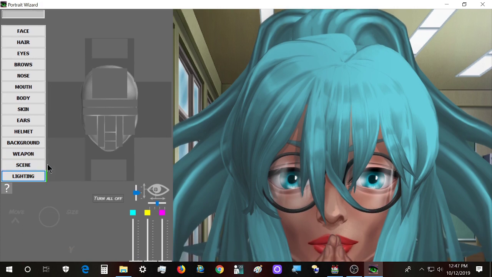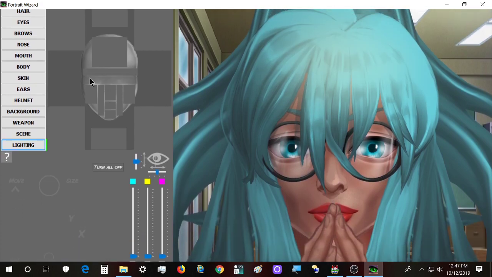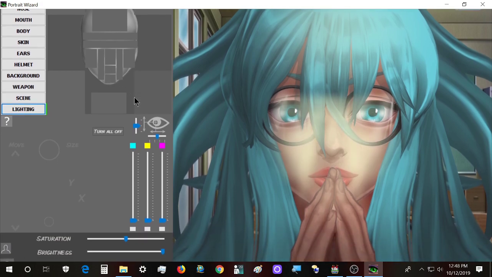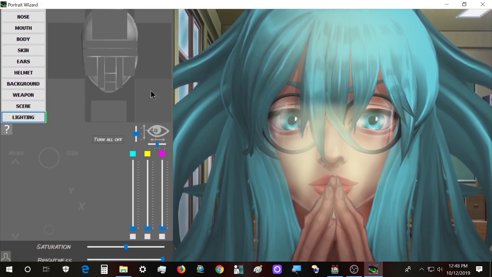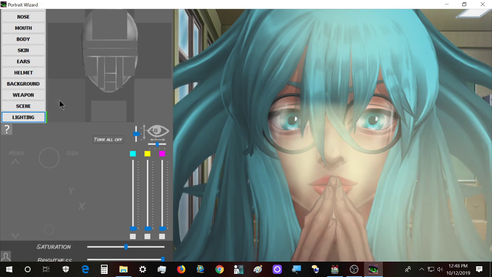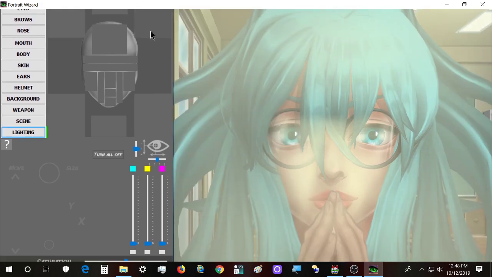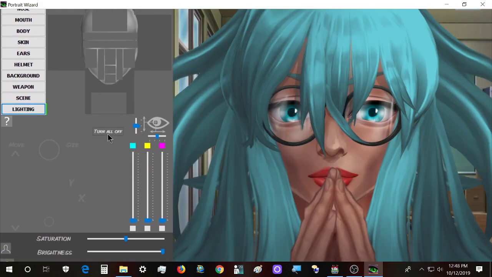The lighting effect allows for different lights to be placed on the character. Unfortunately, they cannot be turned off one by one, but there is the option to just turn them all off.